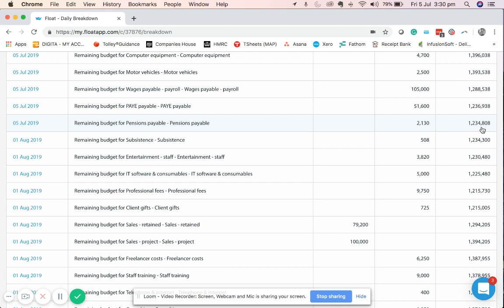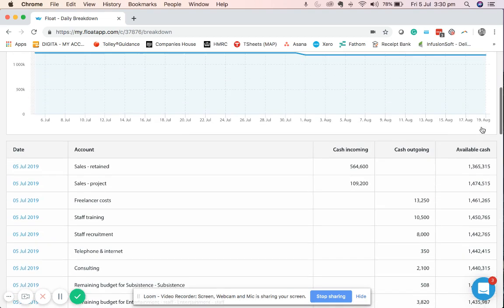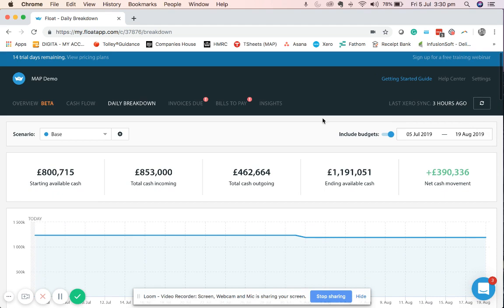When it comes to the 5th of July, cross-reference it against the actual bank balance. Where has it changed? So it's all about reviewing and improving. So the closer you can align the cash flow forecast, the better, of course. So it's constantly reviewing, making sure, okay, we were out a little bit. Why were we out? These are the amendments that we need to make. So it's a constant thing that you want to be improving.